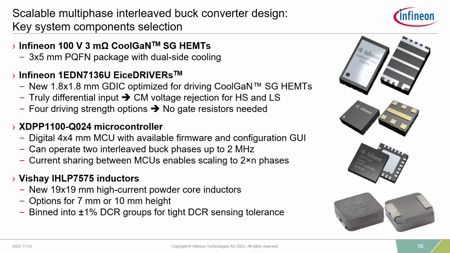Here I'm using very new best-in-class inductors from Vishay. They're powder core with a high current capability and 2 different height options. So you can optimize for power density and you can optimize for efficiency depending on your restrictions. And I'm using DCR current sensing with these inductors because Vishay was kind enough to offer binning into tight plus or minus 1% DCR groups, allowing for lossless current sensing.